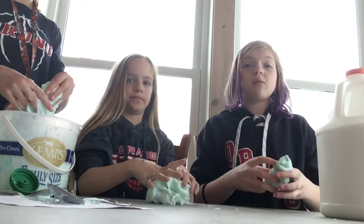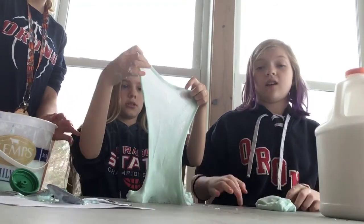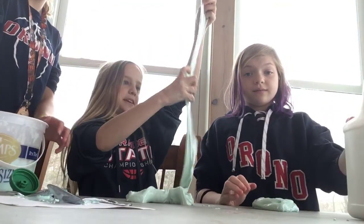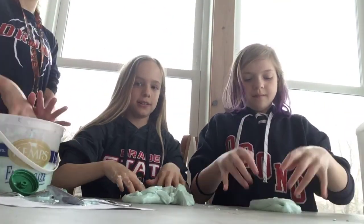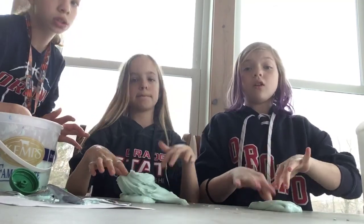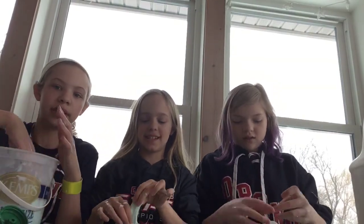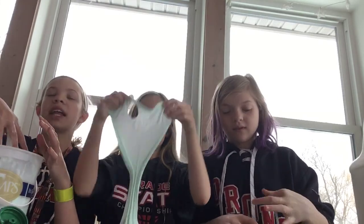Dalton, stop moving the table, please. Now the camera's messed up and you can't even see Haley. Yeah. And we can't fix it because of our hands. No, my hands are fine. Dalton, we need you to move the camera over. No, leave it. It's fine. Wait, no. Move it over just a little. Right there. Now it's even more messed up. You know what? Get out, Dalton. Get out.